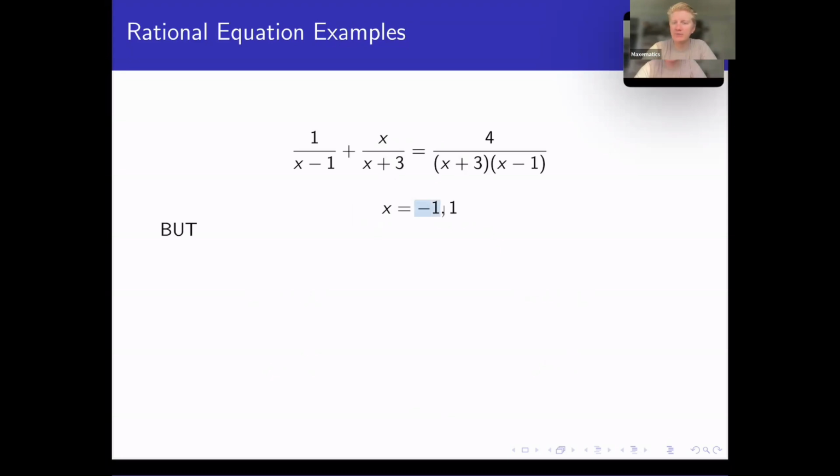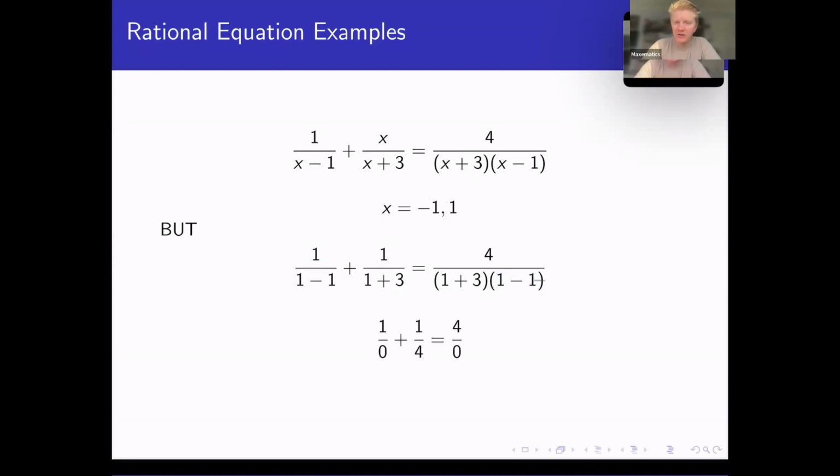I'm going to let you check x equals negative 3 on your own, but let's check x equals 1 together. When we plug x equals 1 back into our equation, we plug x equals 1 here, here, here, here, and here. And what you see is 1 minus 1 and 1 minus 1. Well, 1 minus 1 is 0. 1 minus 1 is 0. 0 times anything is 0. So we have 2 of our 3 fractions that, when we plug in x equals 1, we get something that is undefined. And that is not allowed.